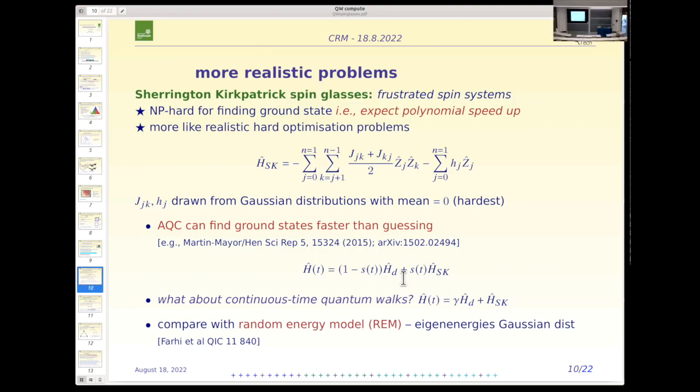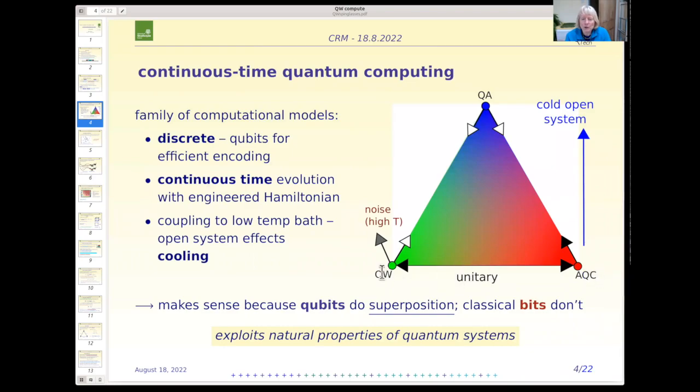I should make a couple of notes about history here. It seems obvious that now that we have something adiabatic quantum computing works on, we should see whether it also works for a quantum walk. So same Hamiltonian, different time dependence. But even though back in the late 90s, early 2000s, some of the same people came up with quantum walk computation for continuous time and adiabatic quantum computing, they didn't put them together like this and think of them as something you could interpolate between.